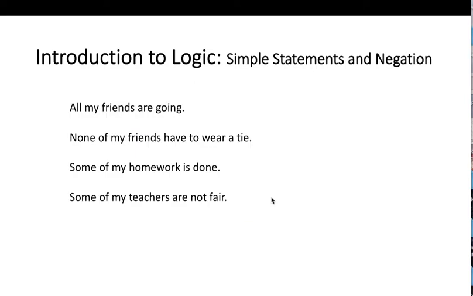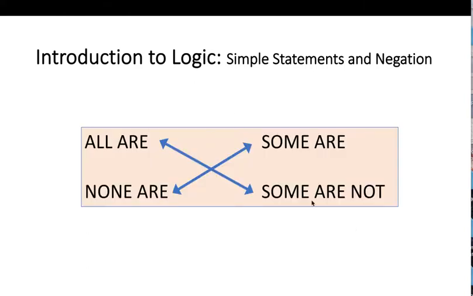So let's go back to that previous screen for a minute. So if a little kid says to their parents, all my friends are going, what? Now, if that statement is false, then what's the statement that makes it true? Is the true statement none of your friends are going? Or is simply the statement that your friend is Larry and Larry is not going? Is that enough to make that statement false? And it is. So remember, the negation of all are is some are not.